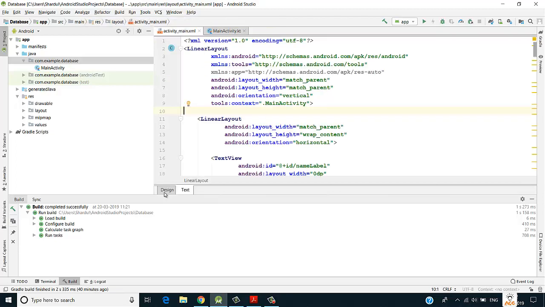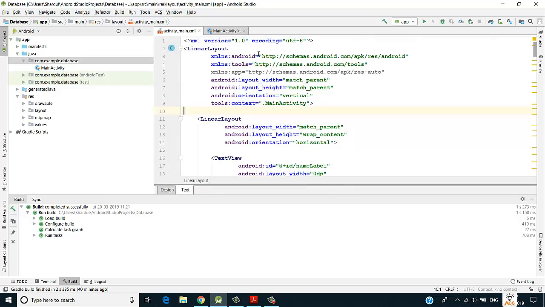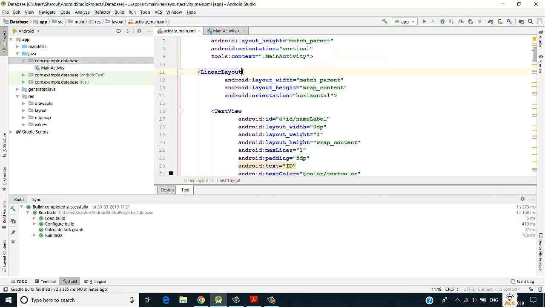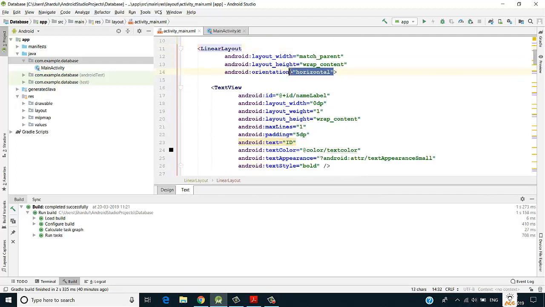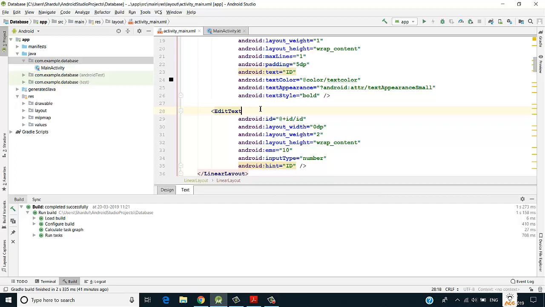In my activity_main.xml file I have my design ready already. You can see it here: ID, first name, last name, date of birth, and the buttons insert, update, delete, show all. I have used a linear layout as the parent layout, with vertical orientation. Then I have another linear layout with horizontal orientation, and under it my text view and my edit text.